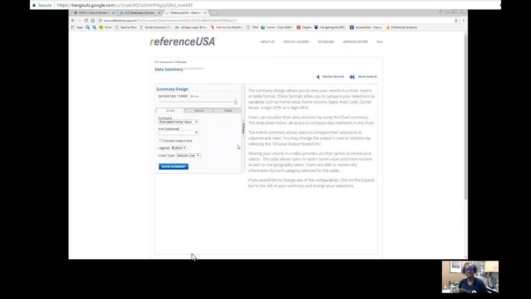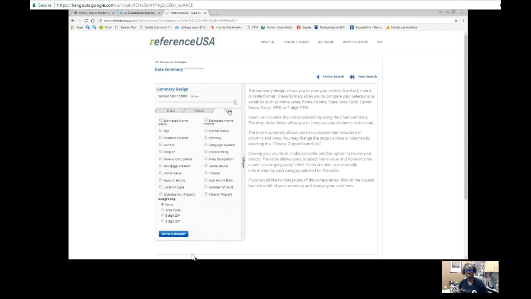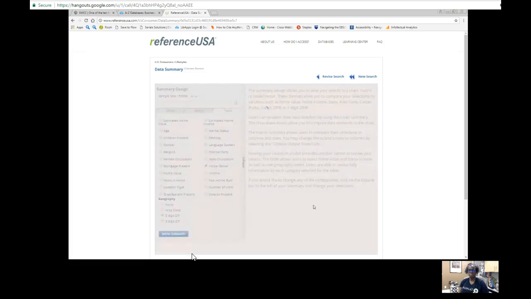And so now, instead of the heat map, I can't do the heat map now because that would be personal identifying a location. But I could do different tables, and there's matrices. There's all kinds of things the students can play with. But I can look at things like a table where it talks about maybe my 5-digit zip code, and I'm going to look at, let's say, home income. And I'll say show summary.